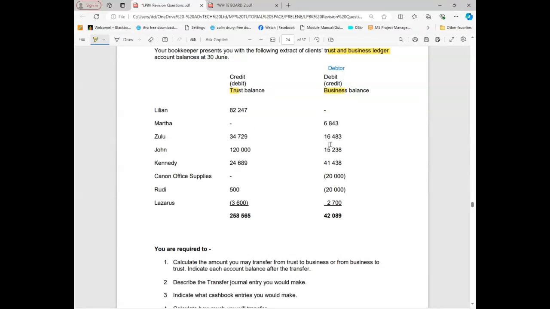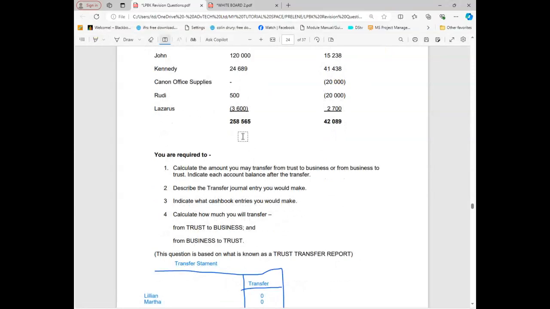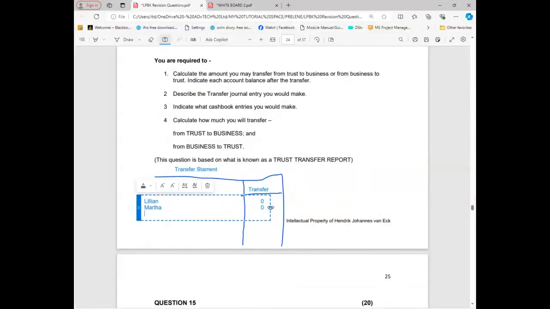how much is the transfer? So if I had to draw the account, then I must transfer 16483. You must transfer 16483. I like that because Zulu owes us 16483 and we've got enough to transfer. Remember, we can only transfer what we are entitled to. So we're entitled to 16483. So if they say I had to do that, obviously, for Zulu, I will have that. Can you see how easy is that if you get those basics? Just like that. And I like the fact that you went to the accounts and checked yourself.